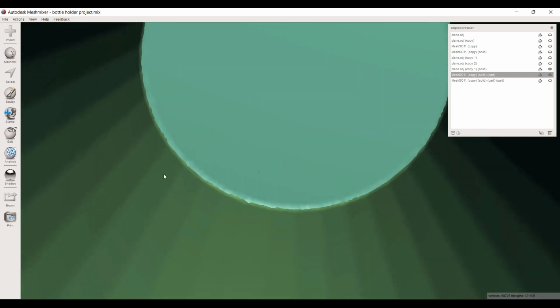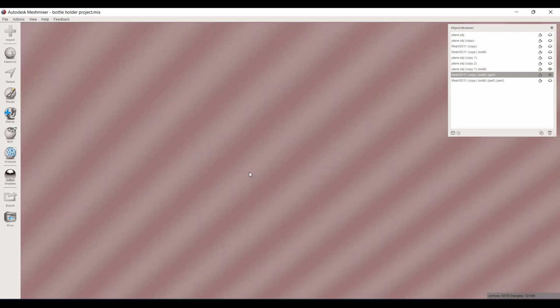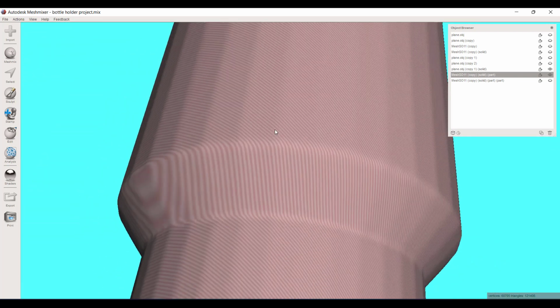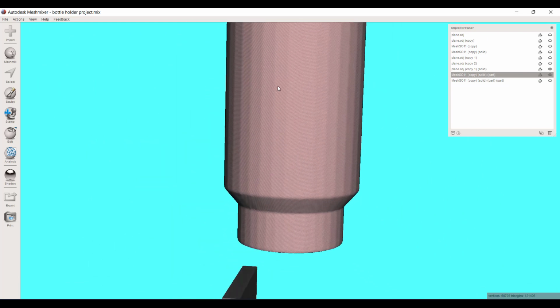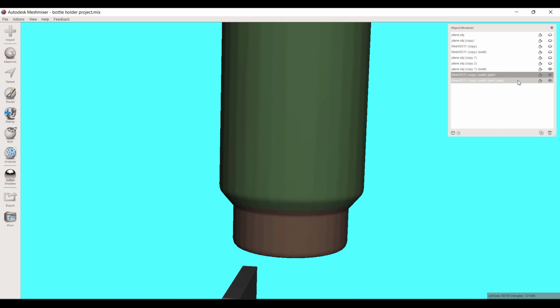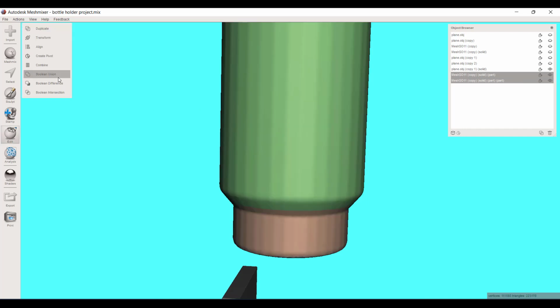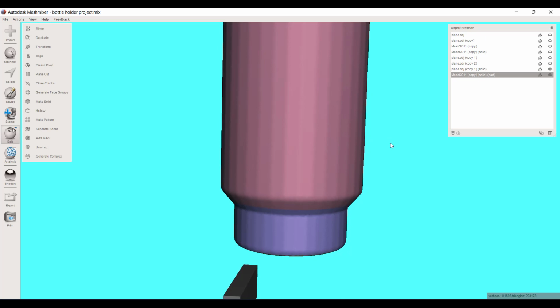Yep. Okay, you see how now the mesh is facing inward. That's what I'm after. All right. So I've got this mesh facing inward. I've got this mesh facing outward. Now I can recombine them. Now I could have done that with just selecting, but this is just a cleaner way to do it. Let's combine those back again.